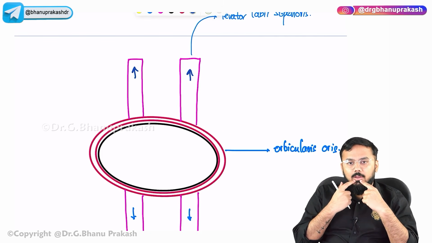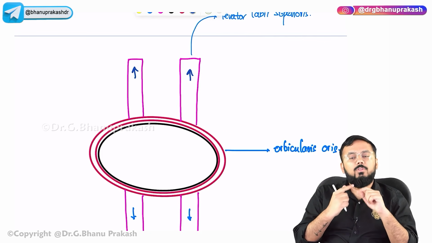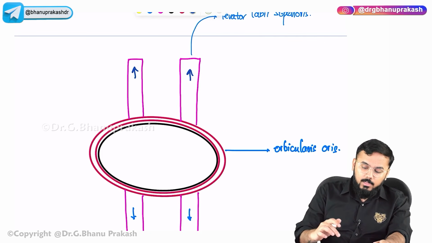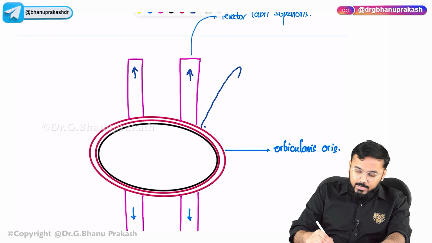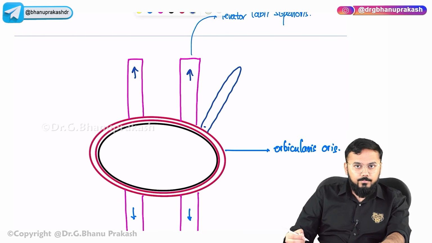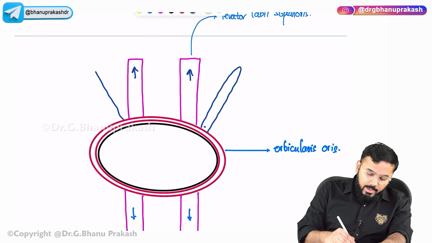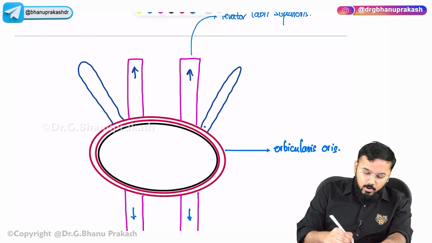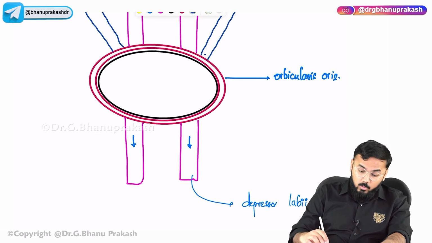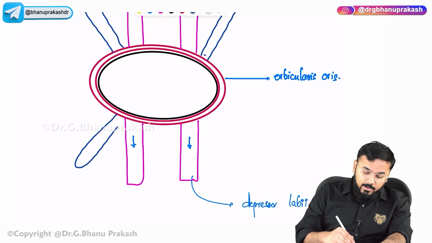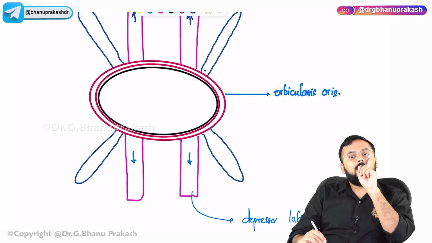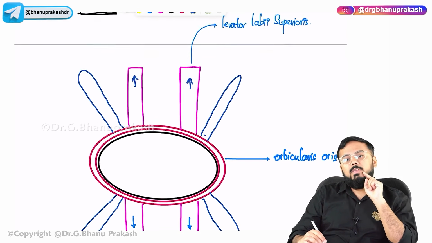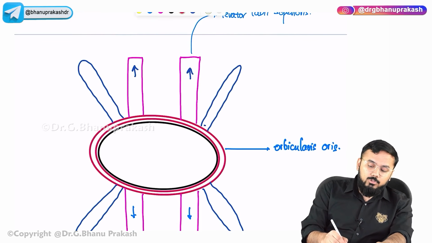This is called the angle of the mouth. Now to this angle of the mouth, we have got a few muscles. For example, if you look at one angle, exactly here we have got one muscle. Same angle on the opposite side also we have got a muscle over here. Down also, to one angle we have got a muscle. Here also we have got a muscle. It means here there is one muscle, here there is one muscle, here and here. So what will these two muscles do?